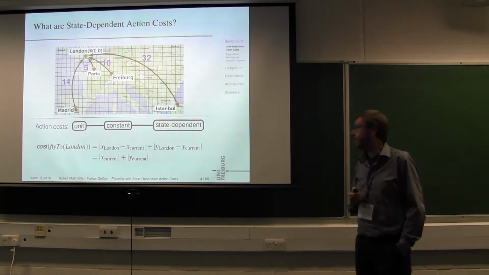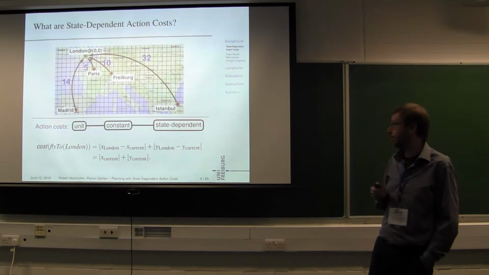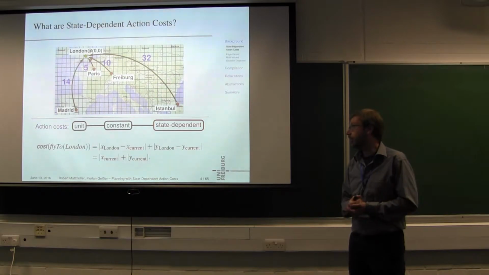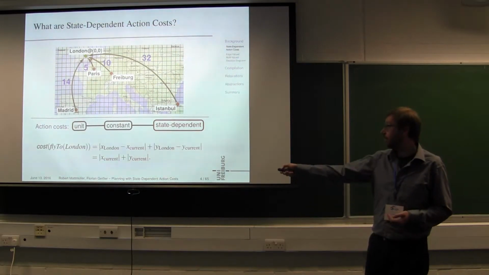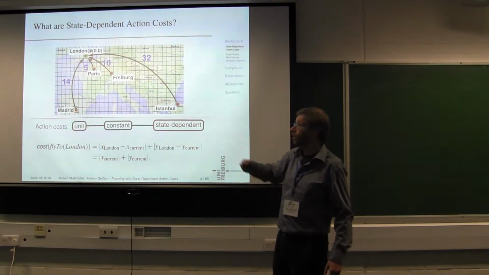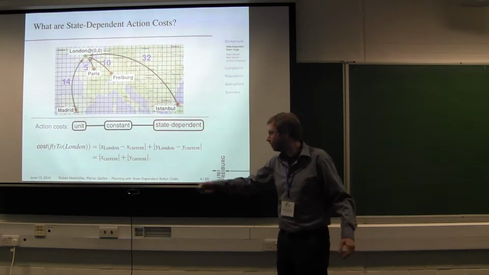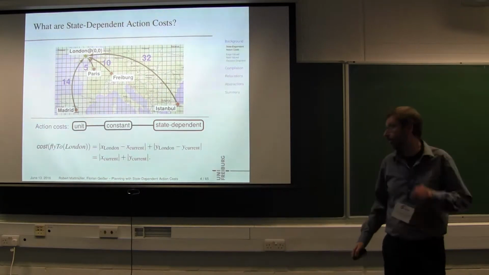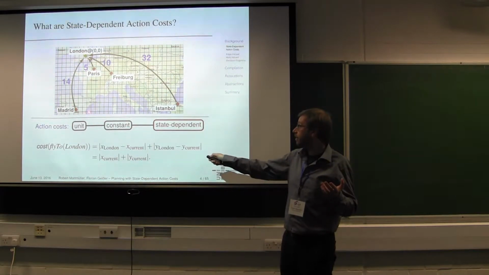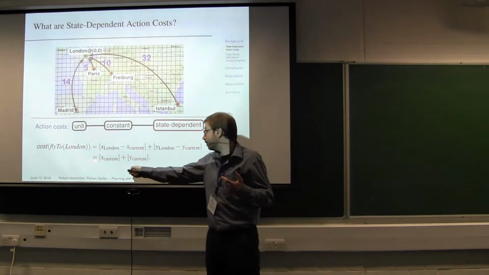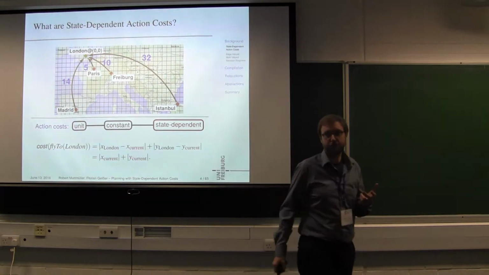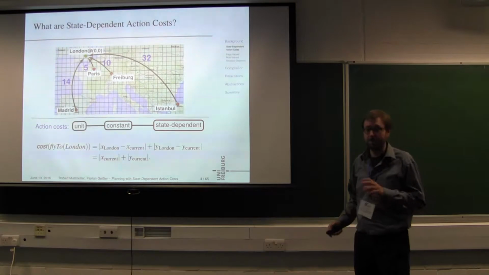So what we would sometimes like to have are state-dependent action costs, where we simply write down that the cost of flying to London from some arbitrary initial location is the Manhattan distance from there to London. Assuming that London is the center of our coordinate system, that's simply current x plus current y, absolute values. Intuitively, this is state-dependent, and it's also state-dependent in a formal sense, because these state variables are now part of the cost function. Okay, so that's the motivation.